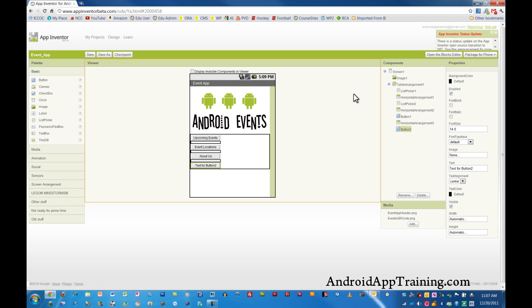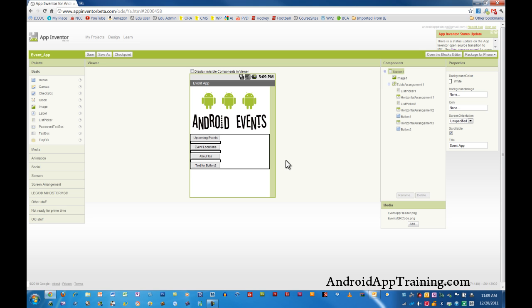What the barcode from App Inventor allows you to do is, when you change your phone settings to allow non-market apps, and again, we'll talk about that later, when those settings are correct in your phone, you can actually scan this QR code with a QR code reader, and it will install this app. So when you're sharing apps with other students in the course, you can certainly add the barcode from this Package for Phone area and allow other students to download your app.